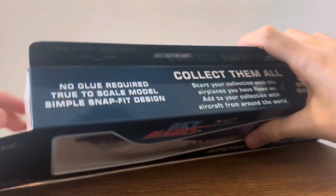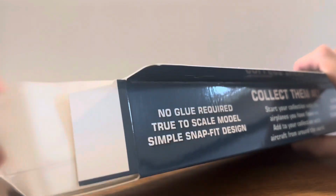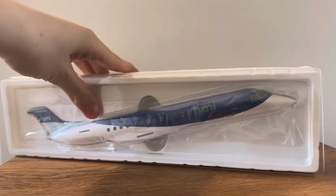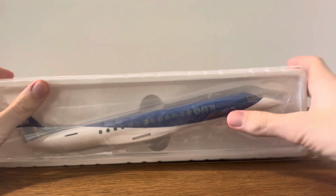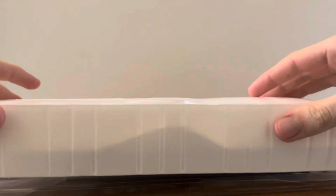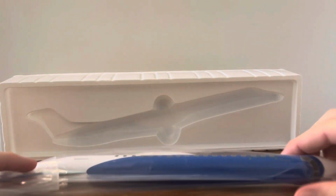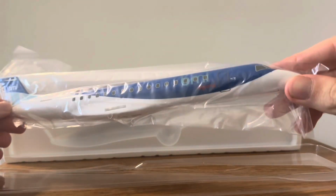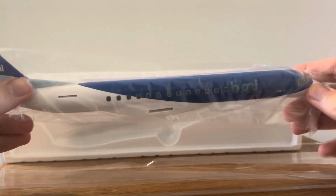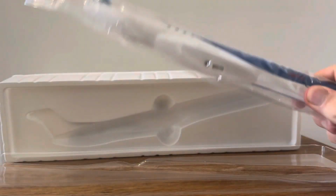Okay, let's open the model. I don't want to damage anything, so I'm going to be quite careful with it. Just take this out. So there's the next bit. Obviously, we have the model, and then on the underneath, if I take that off like that, you can see the fuselage. Obviously, it's still in its plastic. I'm positive that this hasn't been opened before with the condition that it's in at this stage.